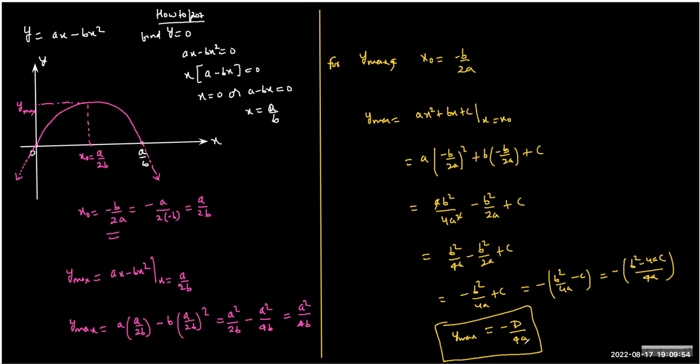Okay, so I'll give you some other way of thinking. There are many ways in which you can think. So we will revisit the same formula, but from a totally different perspective. So how to decode the mathematical formula into the realistic world. So let's say you gave me the equation y equals to ax minus bx square, and with the help of plotting, I know this will be something like this.